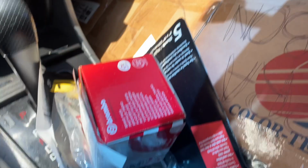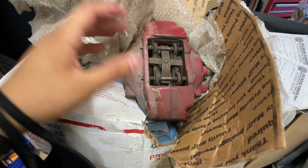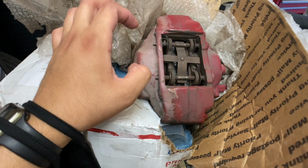So starting off today's video simple, just picked up a couple parts to start rebuilding the brake calipers. I just got the pads and the hardware and a couple other materials that we need. Let's get to the shop and start working on them. So I want to start working on the calipers. Alright, so pretty much I got all the stuff to rebuild them. I'm gonna start getting to it, give them a little quick wash, start taking them apart and start prepping them to get some paint laid down, and probably have at least one caliper done today.